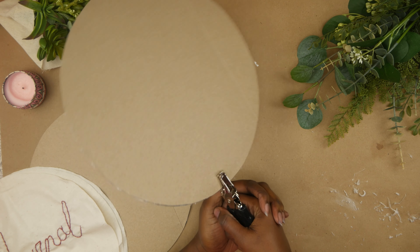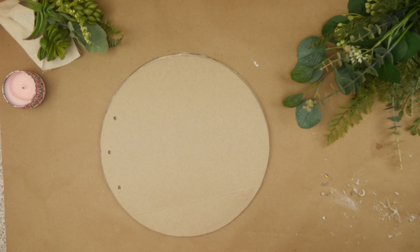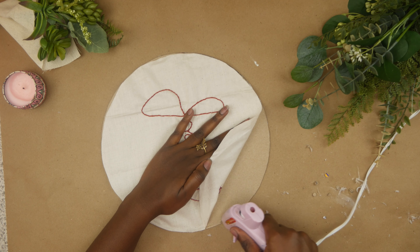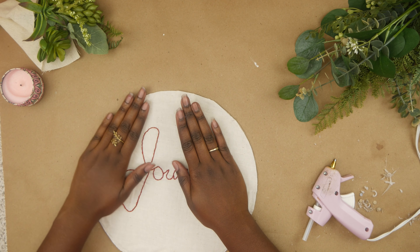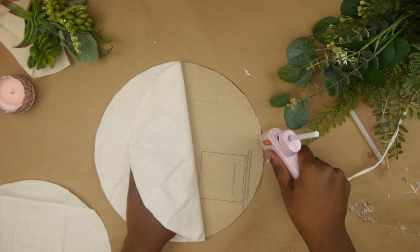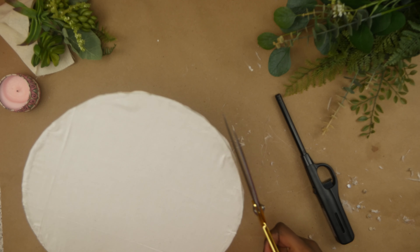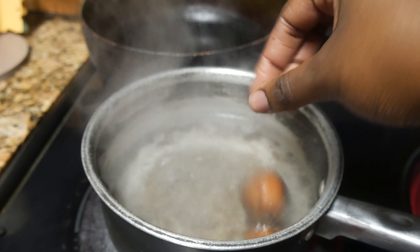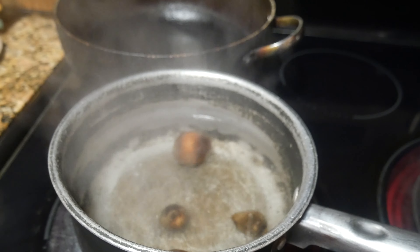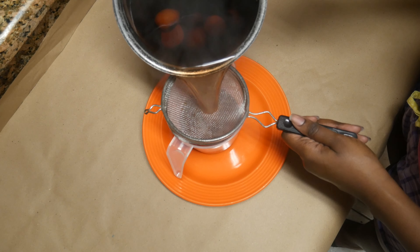We're going to glue the colorful faces together so it doesn't show through our fabric, and punch some holes which will come in really handy later when putting the notebook together. I'm going to glue the fabric to the cardboard — putting a little glue on the outline and smoothing it over with your flat palm really helps it lay flat. Clean up those edges. For the coloring agent I wanted to go a natural route and use avocado dye. All you need to do is put the pits in some water, take off the skin before it really starts to boil, and let it boil like you've been letting your pasta boil this past year in quarantine.